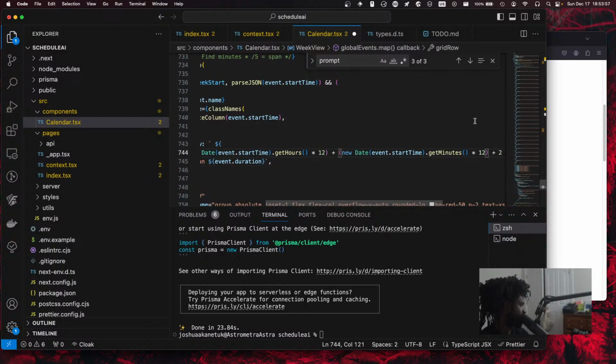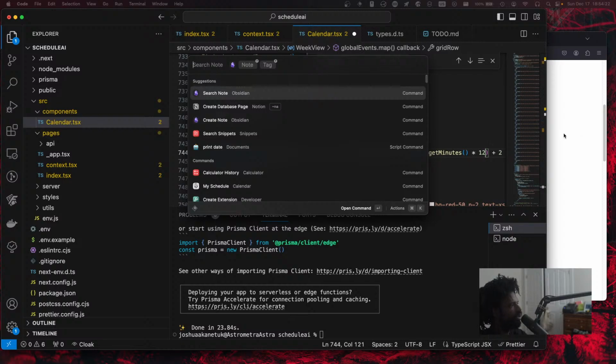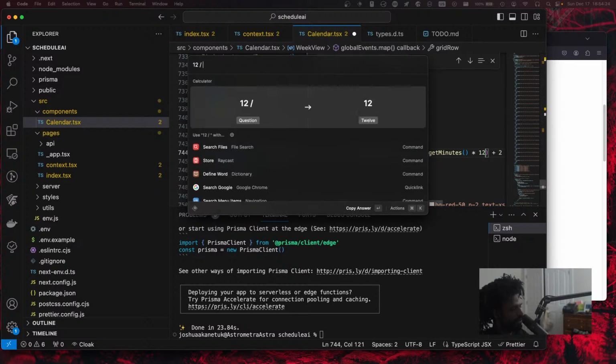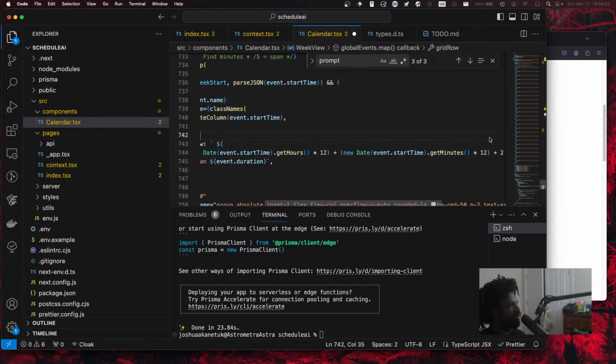Because an hour, no, crap. Oh my God, I hate this. So 1 hour is equal to 12. And then what's 12 divided by 1 hour is 12. Whatever, 12 divided by 60.